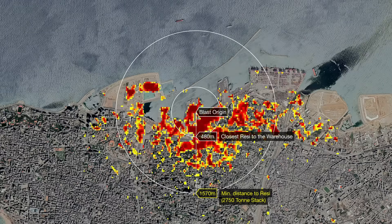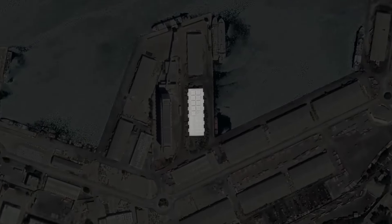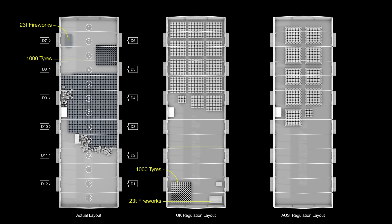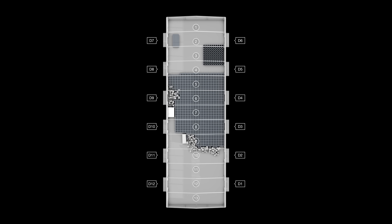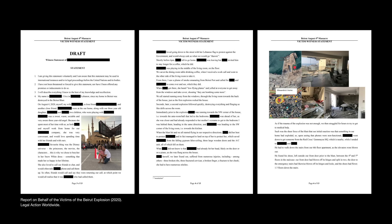NASA's damage map illustrates the extent of the blast. All these regulations prohibit the storage of combustible or explosive materials such as tyres or fireworks in proximity to ammonium nitrate. This fact highlights the substantial and sustained state negligence which led to the formulation of a makeshift bomb. Around 1,000 of the survivors' and victims' families have called for an independent investigation and public access to all relevant documents.